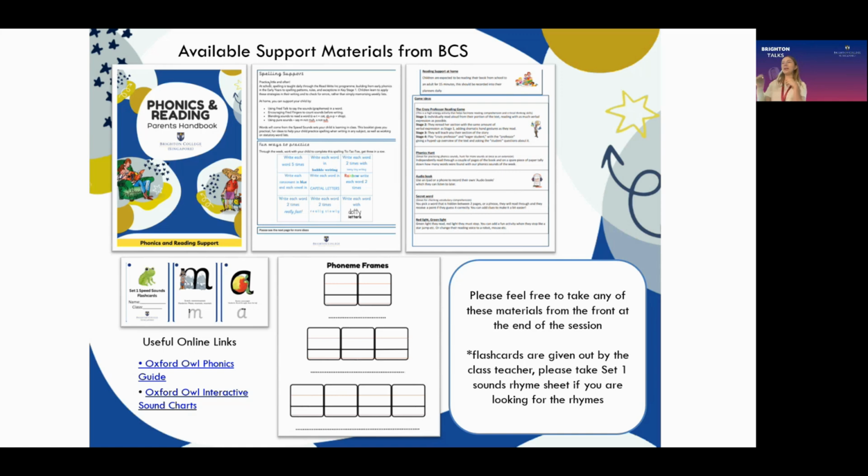Just on the flashcards, because they're given as we go along and as we're learning, if you guys want to get a head start on the rhymes of the set 1 sounds, that's also there for you guys to take. Like Maisie, mountain, mountain is what we use to write an M. The children will know how that is formed. It's ingrained in their heads. Around the apple, up the leaf, down the leaf is another rhyme that we use for them. So it's just really helpful, again, the recall of it and just self-correcting and supporting them with that.